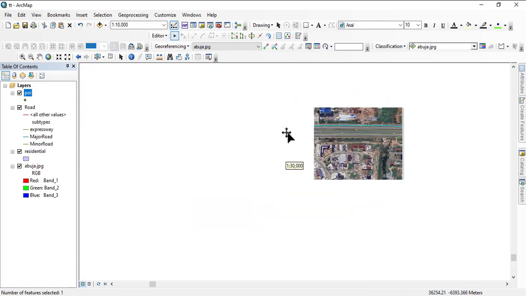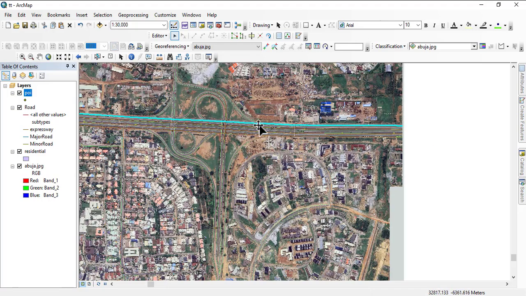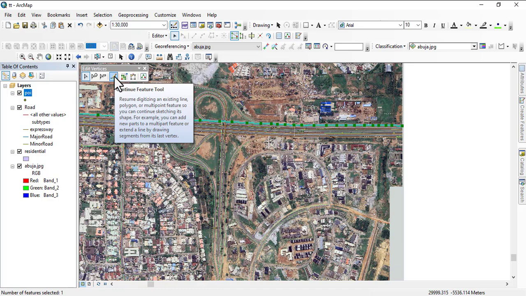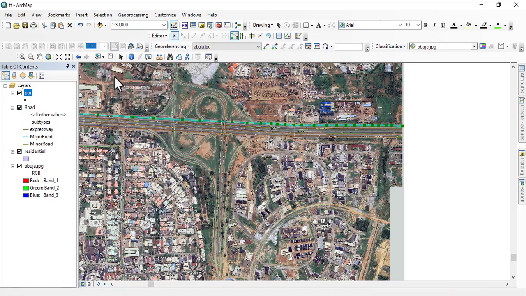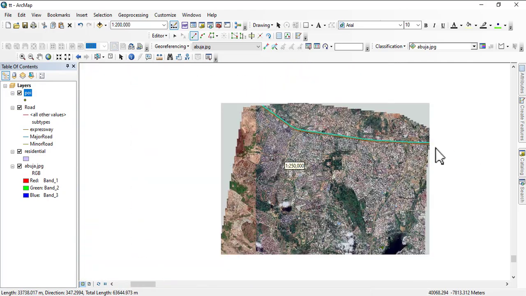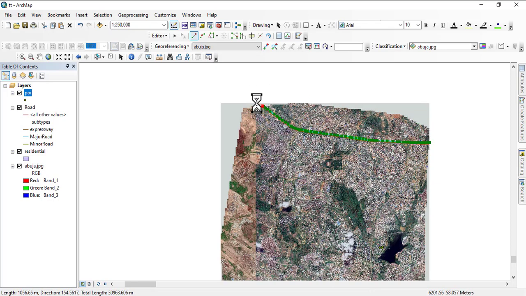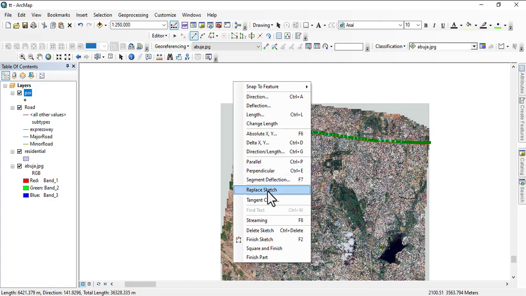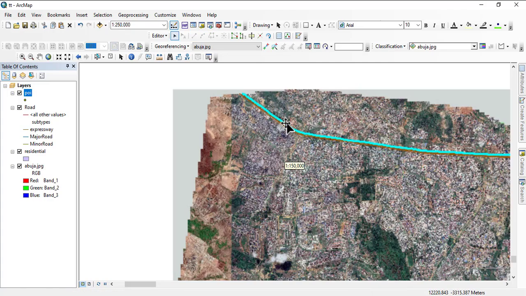Now, to know the direction in which you've digitized, if I double click on this road, it's going to show a tool called Continue Feature. If I click on Continue Feature, I should be able to know if I go like this or like this. As I click Continue, it's showing me the beginning of it, which is the end of it, so I can continue on this and go. But if I digitize it this way, it will show me the other way. So you will easily know that this is the direction of flow.